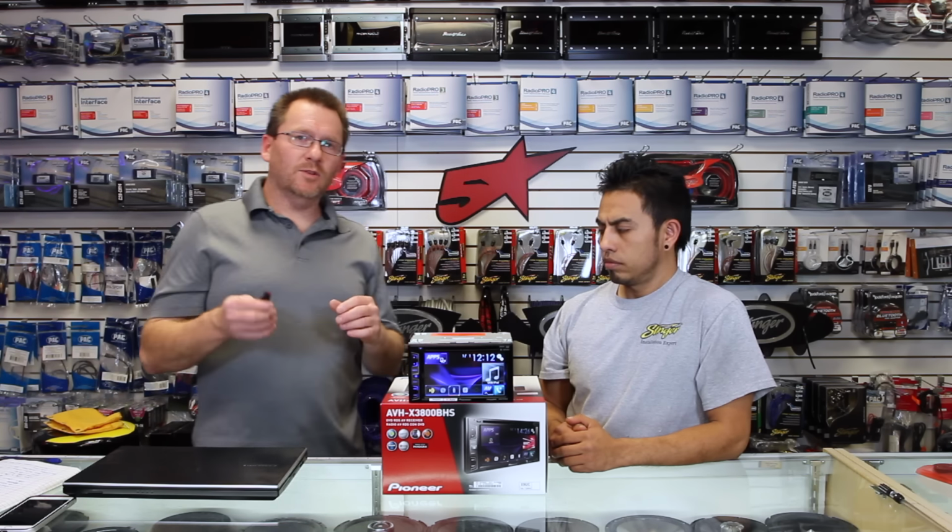Now, keep in mind, when you do a software update, the radio forgets everything. So if you had any cool crossover EQ, time correction, any of that stuff, backgrounds, doesn't matter. It's going to erase it all. So if there was something you don't want to lose, like let's say you spent an hour doing time correction, take pictures of it so that you'll be able to go in now and put it back in.